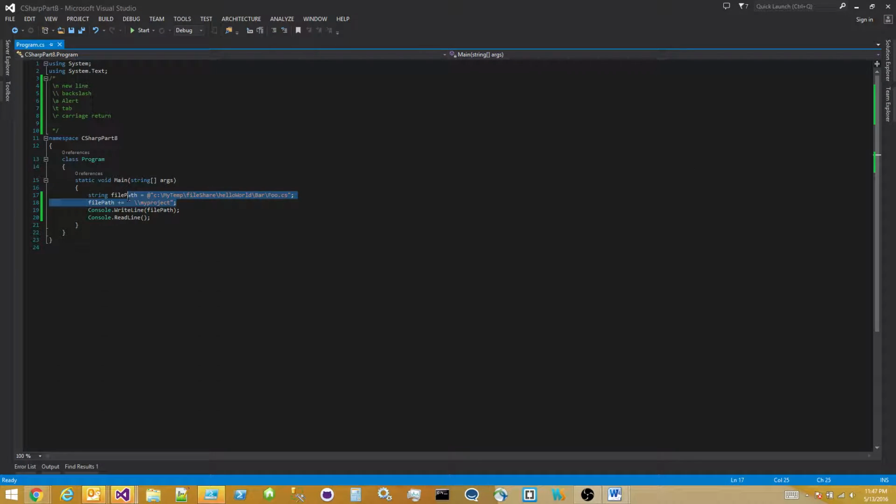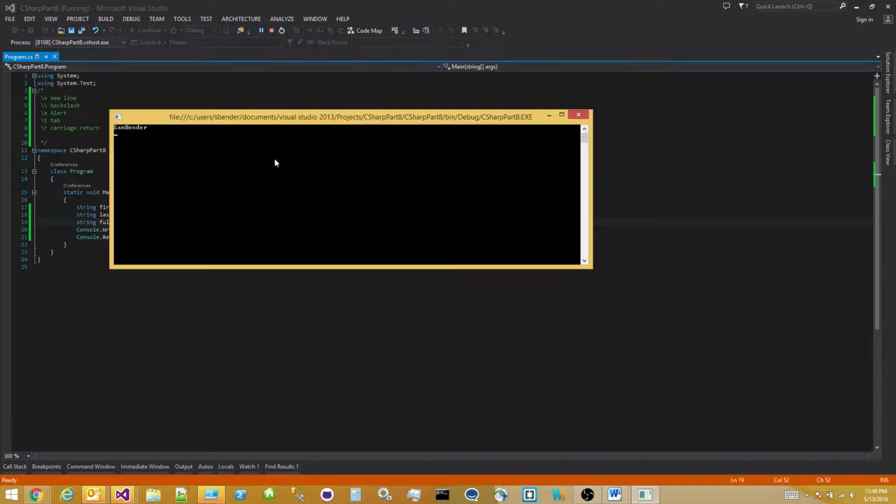So if I had name equals Sam, and let's say I had last name equals Bender, and if I wanted to do, you could do first name plus last name, and there you'd get the full name.